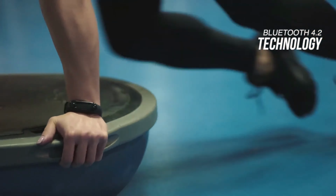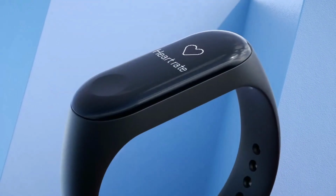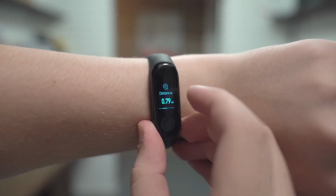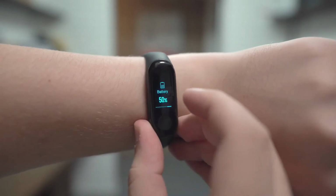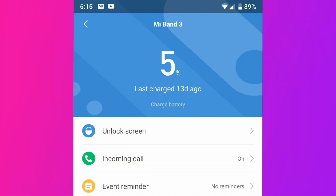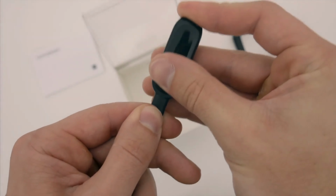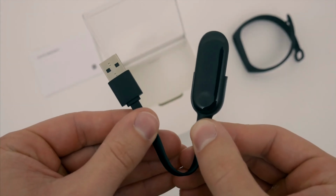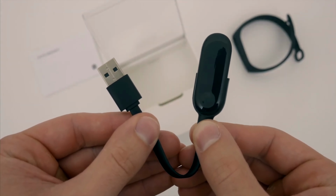The app breaks down the data into days, showing your sleeping pattern, step count, heart rate, weight and more. Looking at battery life, the Mi Band 3 is powered by a 110 mAh battery. We used the tracker for 2 weeks and after that period it had 72% battery left. Xiaomi claims its band will last for 20 days in standby mode, but we found it lasted longer even when in use, so you won't have to recharge this every night like some other fitness trackers out there.